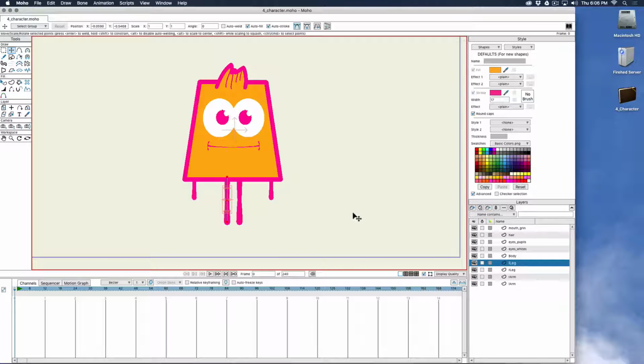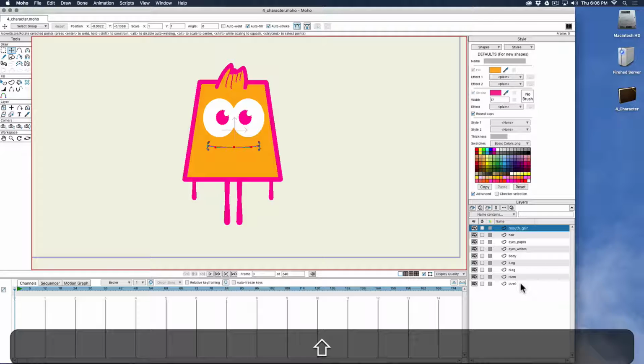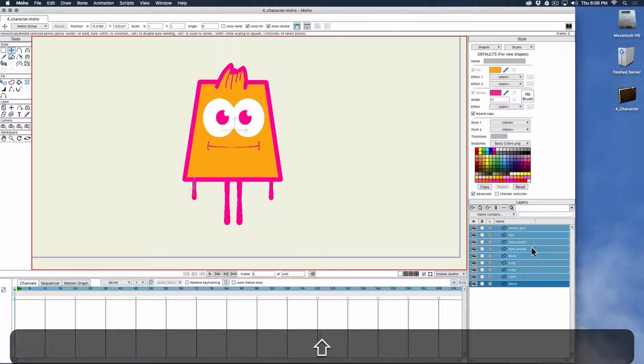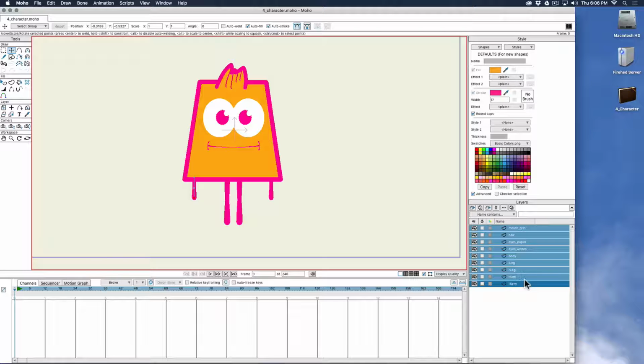Once you're done drawing, the next step is to rig a character. And rigging basically means you're going to set some controllers to help move all of the artwork that you've just drawn. We have all of these layers that we need to move, and we need some controllers to do that. So the first thing we have to do is put all of these layers in a special folder. So I'm going to click the first one, press Shift, and click the last one. That will select the layers in between.